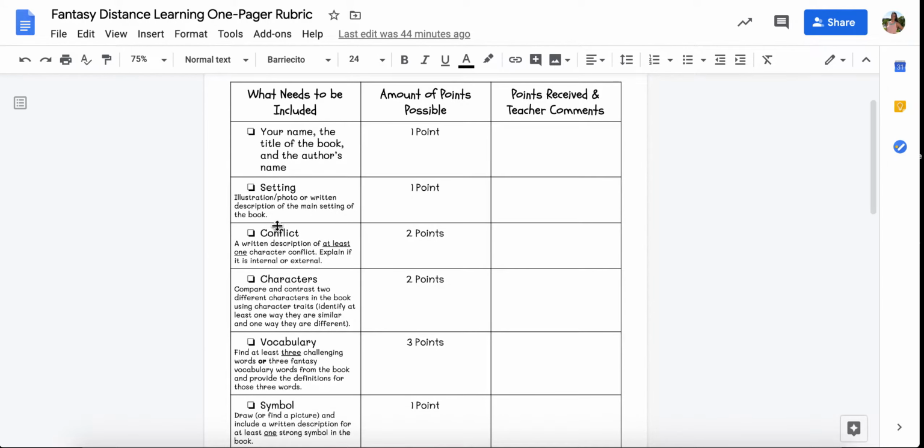So it's listing all of the different categories with the descriptions of what exactly needs to be included, for example, for the setting. So there needs to be an illustration or a photo, and then a written description of the main setting of the book. Then for conflict, a written description of at least one character conflict and explain if it is internal or external, and so on and so forth.